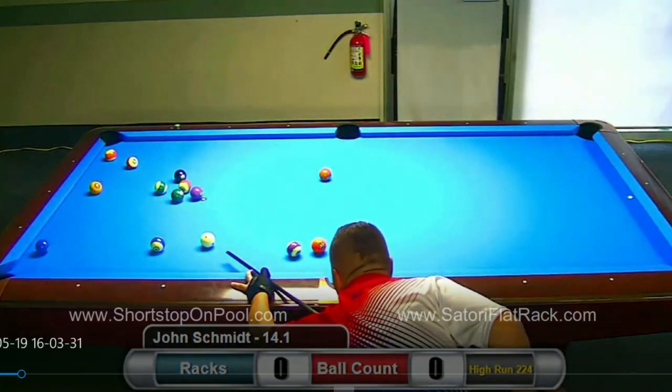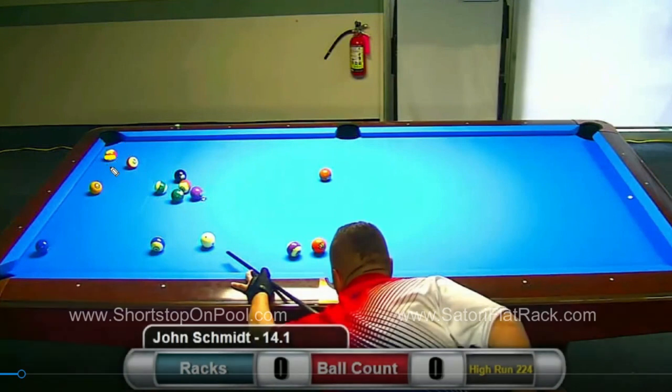Now, John immediately goes to this striped ball because he can see it, and I think there's a reason why. Obviously, he has three easier shots — he can shoot the ball on the side, shoot the 10 and the 12 — but those don't lead to anything. Last week I mentioned progressing the rack. Shooting the 11 leads to something because you're removing a blocker ball that blocks the pocket for the one. So it's the right shot rather than shooting the 10. Also, the 10 could potentially become a break ball, although later in this rack John chooses not to use that and to manufacture one.